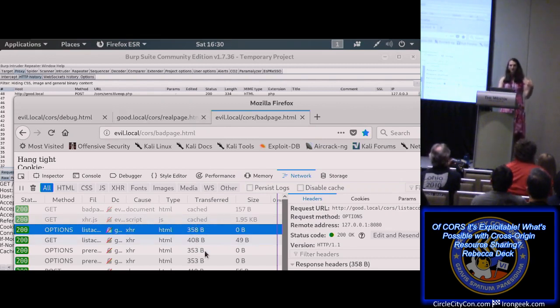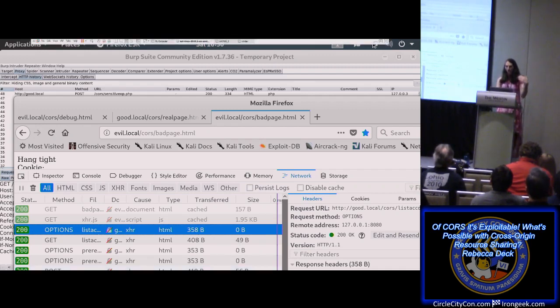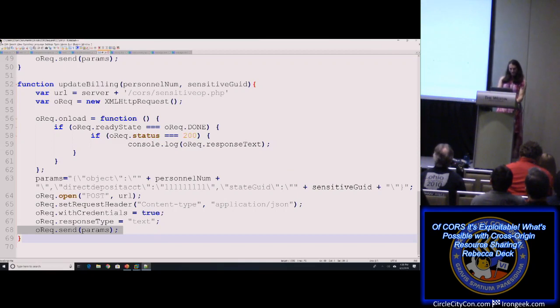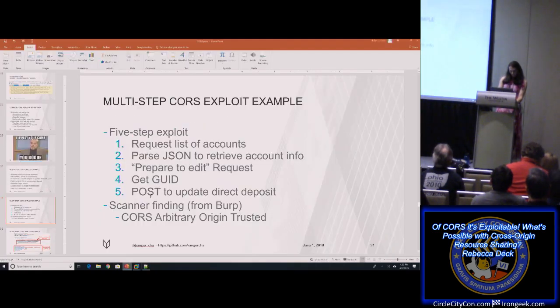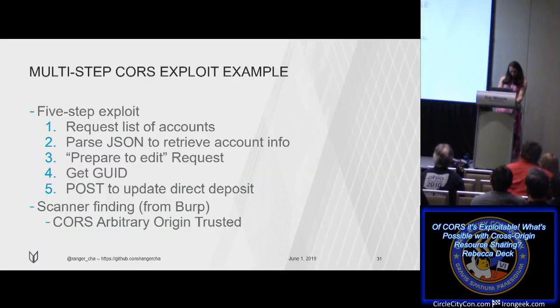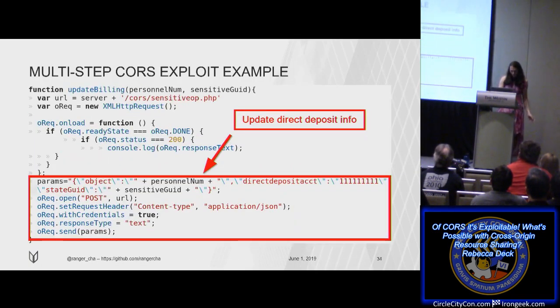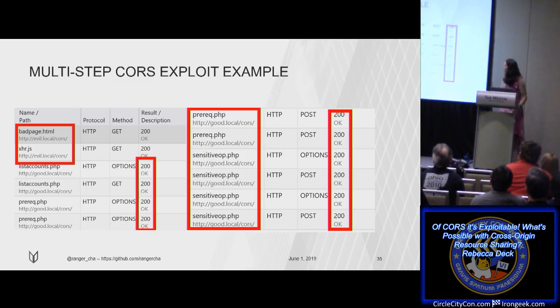And so as this runs, it's going to go through a bunch of steps. It has the options request. Maybe this would be easier in the slide deck. But yeah, so it's going to run through a bunch of requests. So it's going to run through the options, so all those pre-flight requests, going to run through the get request to list accounts, more pre-flight requests, post requests. All that might be easier seen in PowerPoint.